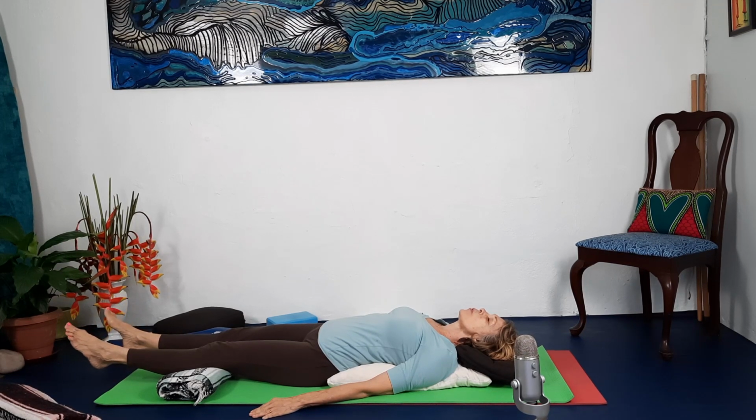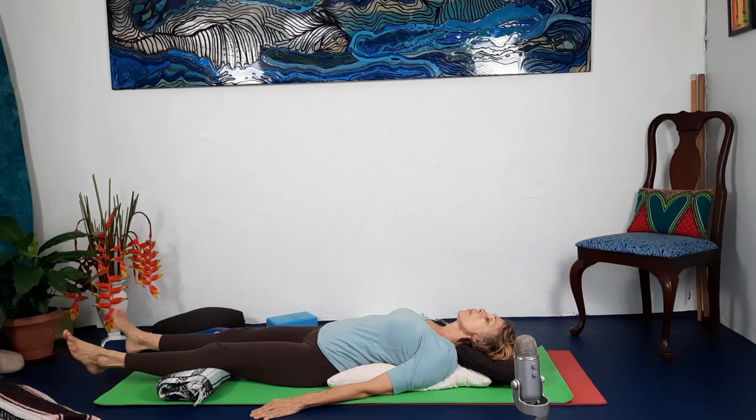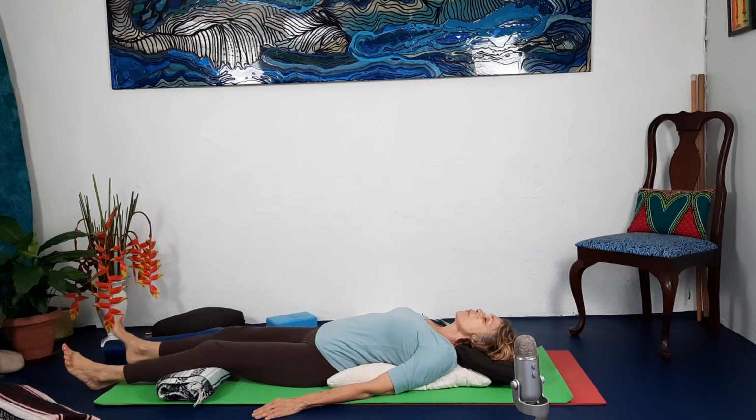And now we're going to point those feet and still press the back of the knees into the support as you point, a good strong point there. And then draw the toes back and the heels out and press into the support. And point. And then if you can, just circle the feet to get into the ankle joint, just a couple circles in one direction and then reverse it. Good. And then let the heels drop towards the mat.